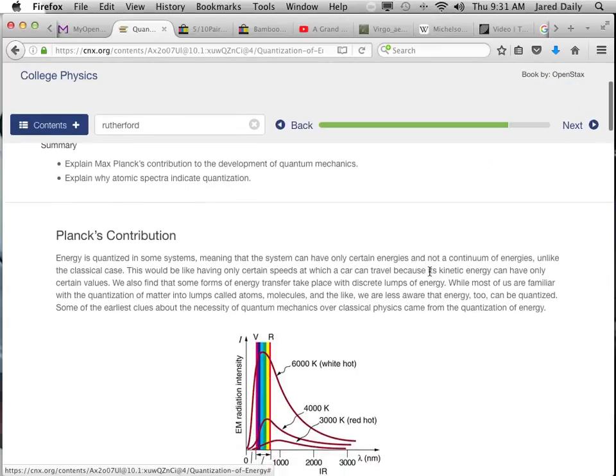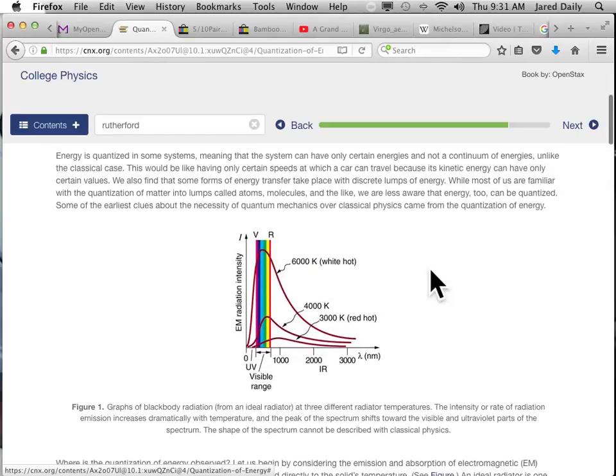So we're going to start off with this guy, Max Planck, to say his name correctly. What's the smallest part that we know of right now? We'll get to that. That's a good question. We'll get to that eventually.